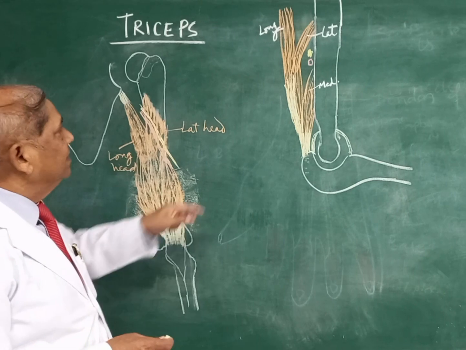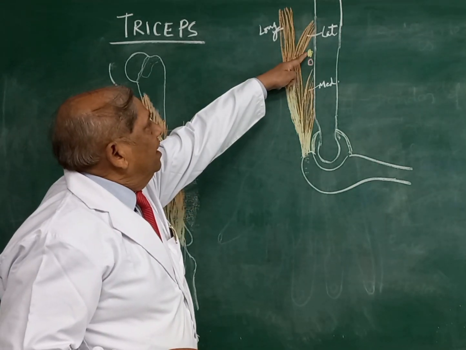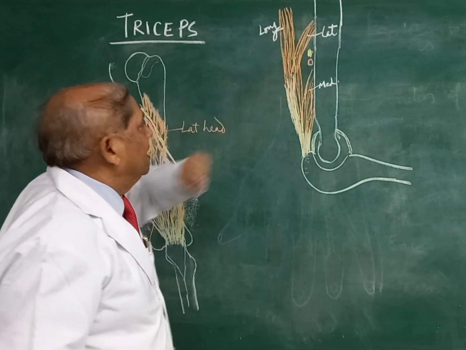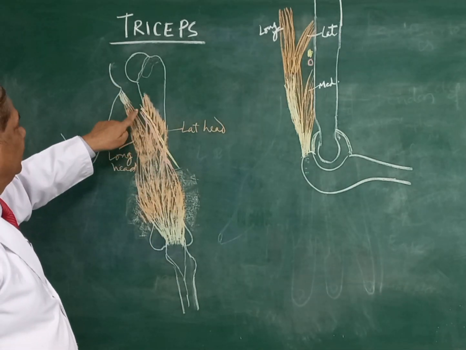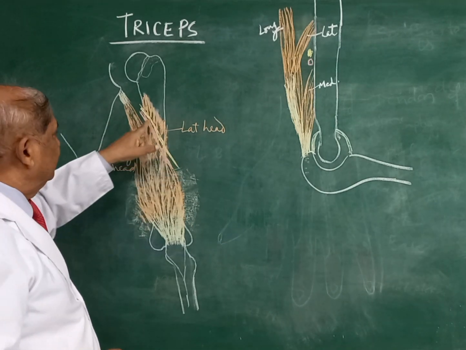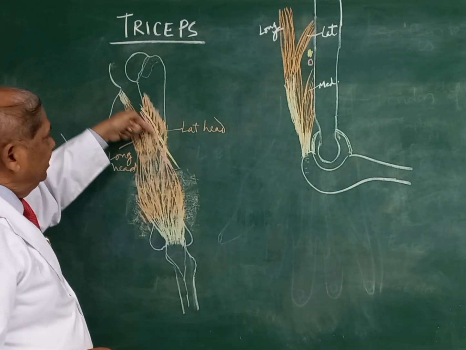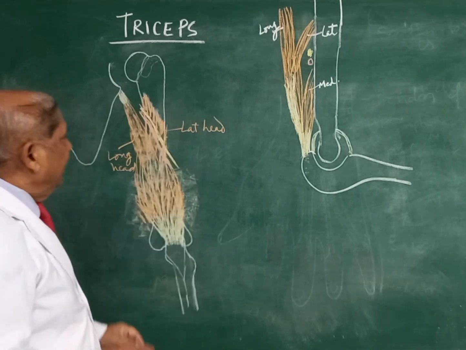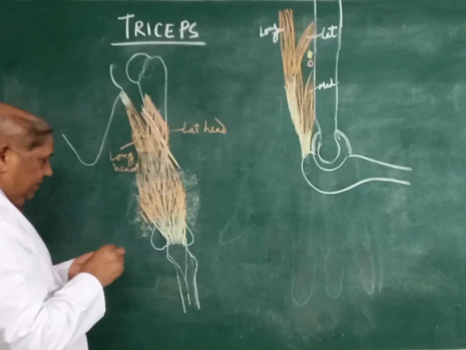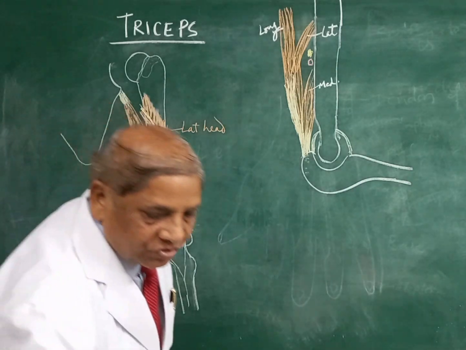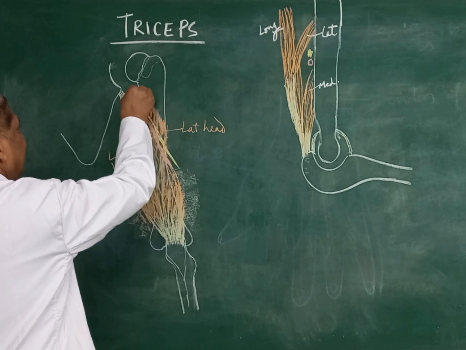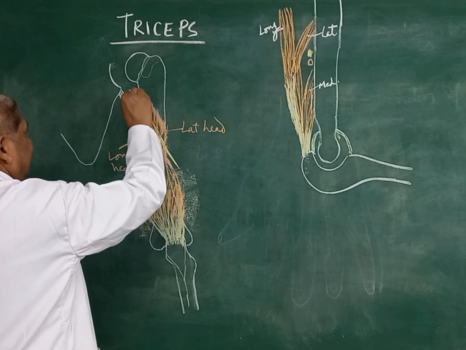Now if you will see, this is the radial nerve in the radial groove or the spiral groove, and this is the artery, okay, that is profunda. And as I say that they pass through the spiral groove or the radial groove, okay, which is from medial to the lateral side. And here it is covered by the lateral head. I have not completely covered it because I want to show you the nerve supply of this muscle.